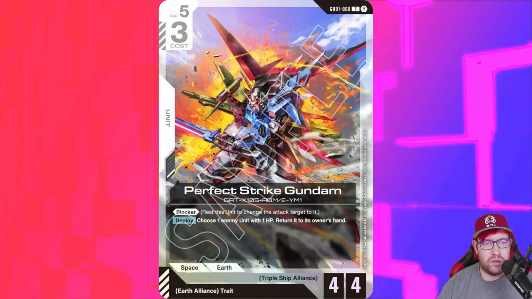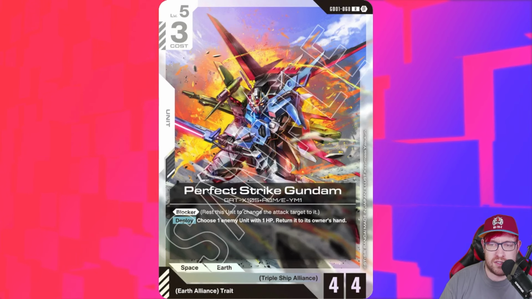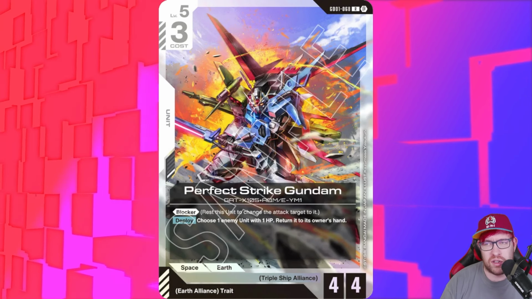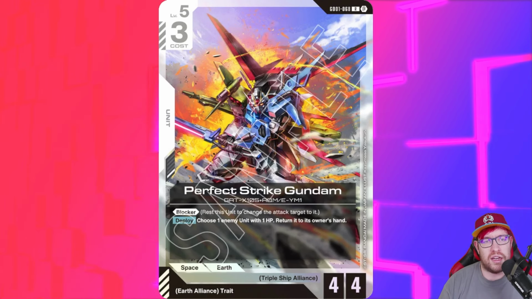It is a blocker, it's a 4/4, and has this deploy of choose one enemy unit with 1 HP, return it to its owner's hand. And I really like this effect. I think there are so many instances, especially against green, where they make these 3/1 tokens a lot of the time. We just can't interact with them very healthily. It just takes a lot to be able to attack into something. We feel like we're getting such a negative trade, and it's hard to get any value when they're able to do that.